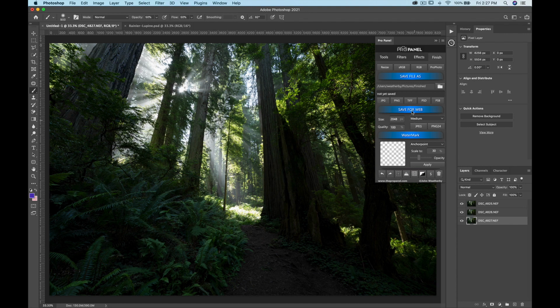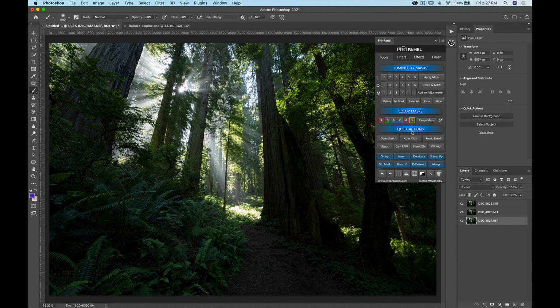And finally, on the finish tab, we have the area where you're going to select where your photos are saved to, name them, resize or change the color space, save for web, put your watermark there, etc. So that's just a general overview. Make sure to watch the rest of the videos in this instructional series to get more in-depth tutorials for every different section and all the different features and functions.